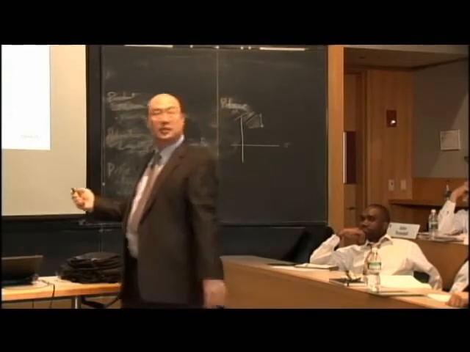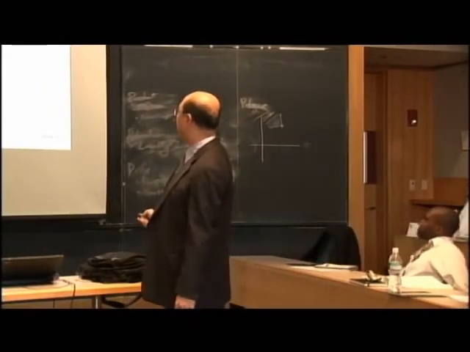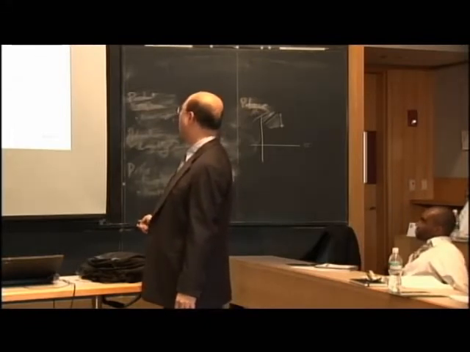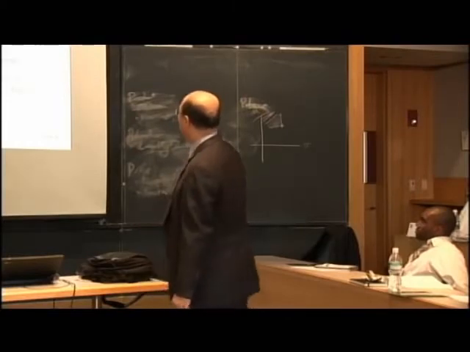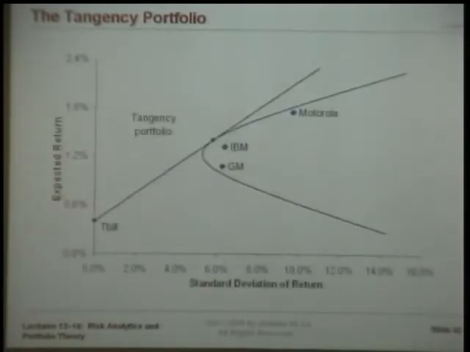Other question? Okay, so now let's go back and ask the question, what does this mean if we agree that all of us want to be on that tangency portfolio? What does that tell us? Well, that allows us to then make an argument that managers that are trying to provide value-added services for us need to be doing something above and beyond what we can do ourselves. Now here's where Warren Buffett meets modern finance theory in a way.